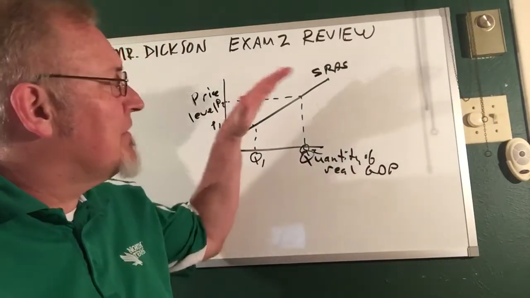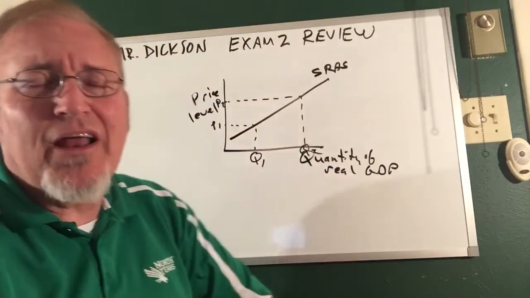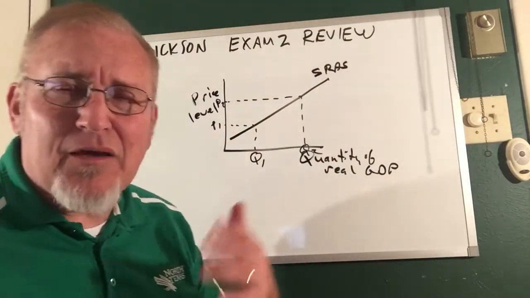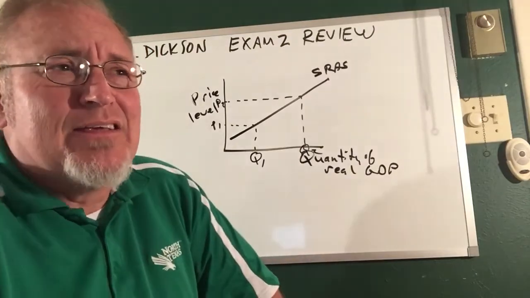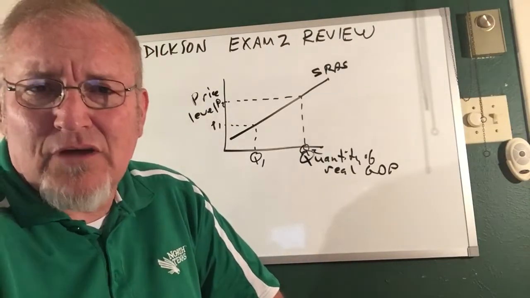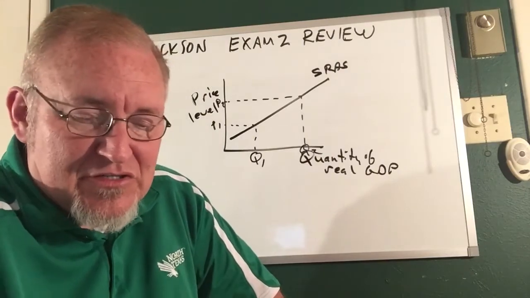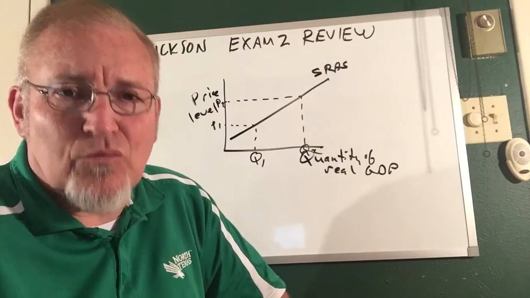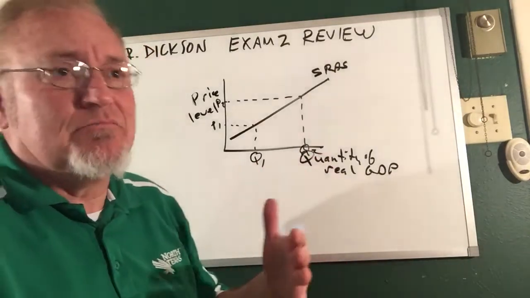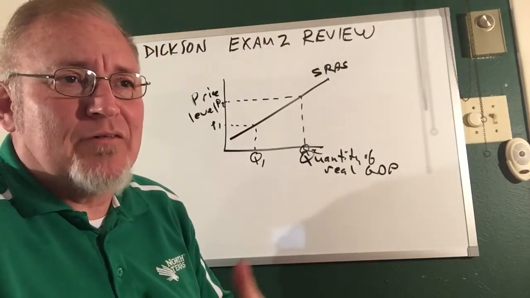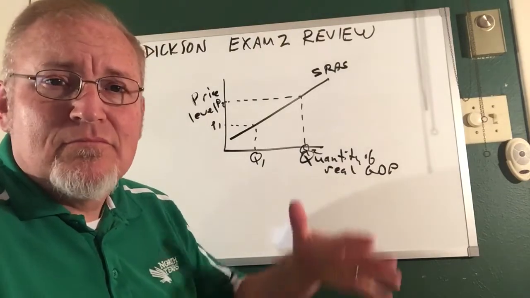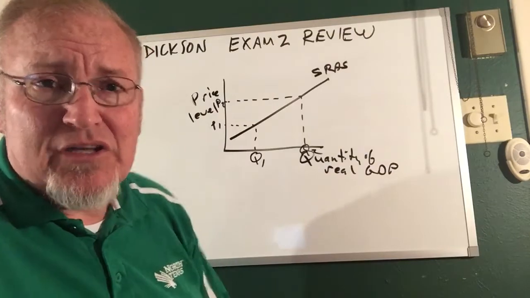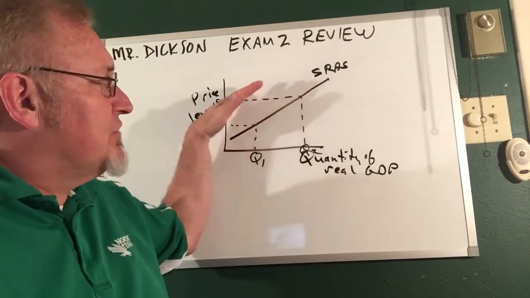Okay, let's talk about a few things that will cause short-run aggregate supply to shift around a little bit. The main thing to think about and to understand is it's really input costs, right? So if you're a business, anything that causes your input costs to rise is going to effectively affect your profit and will cause short-run aggregate supply to change. If input costs increase, then your short-run aggregate supply will shift to the left.